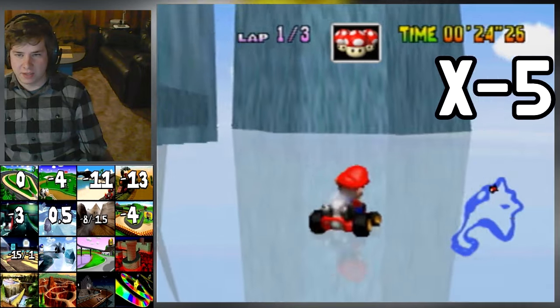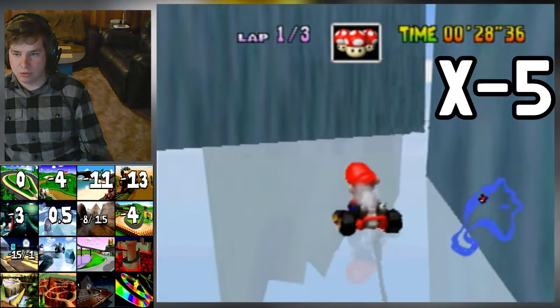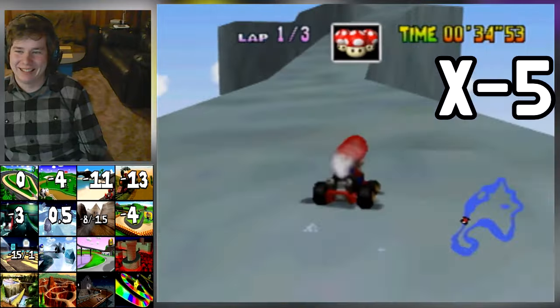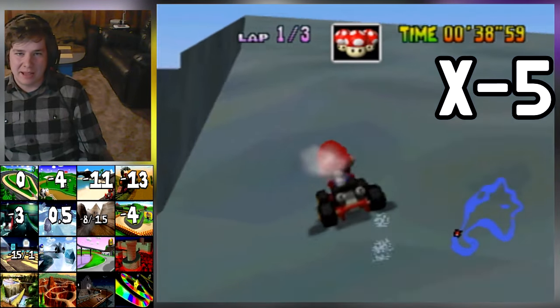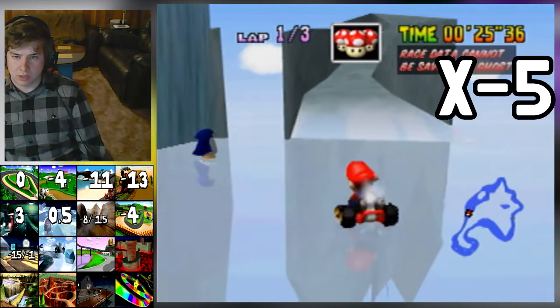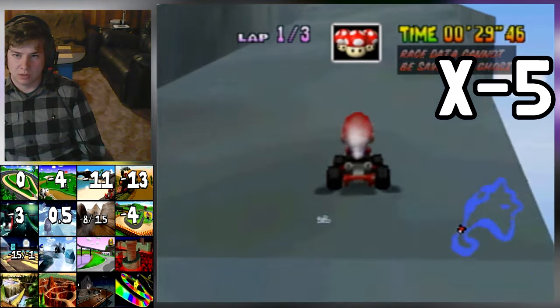Oh, we almost fell off there. That's that huge rock, but now it's a big divot in the ground. Okay, now this is really sick. We're like climbing up a hill on a narrow path. I think a couple jumps and then we should be good.